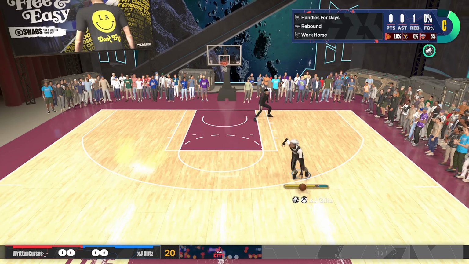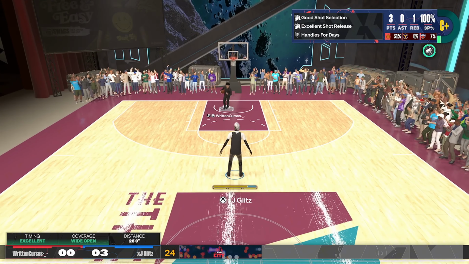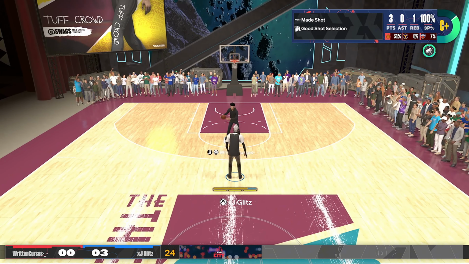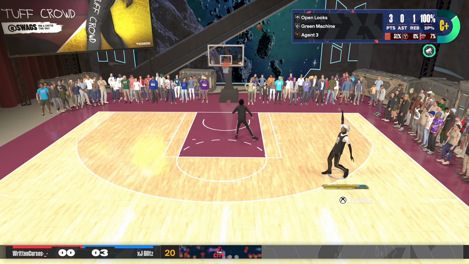We're going to be able to get a wide open 3 right off the rip here. Haven't used his jump shot. Bang! We're greening our first shot after not playing on this build in probably 3 months. I don't know, it's something about these 6'8s, but the jump shots are so smooth this year. Wide open again, I'm not missing.